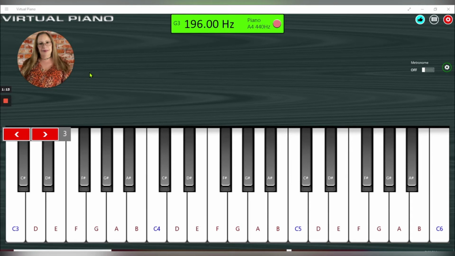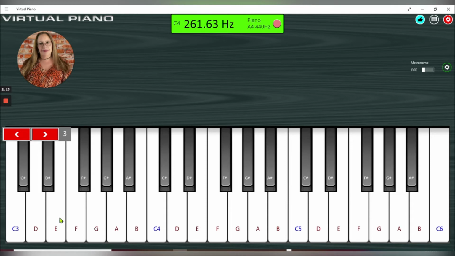Let's look at the C major scale to see how the sequence is to find the interval between two notes. I will show you. Okay, so the C major scale encompasses C, D, E, F, G, A, B, and back to C. So there are 8 white notes involved. You can also use the black notes along with the white notes, but we're going to do this step by step in an easy process.